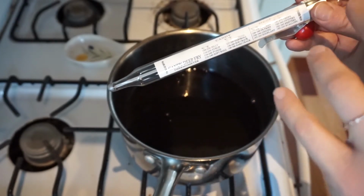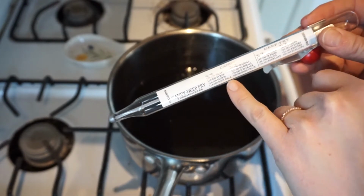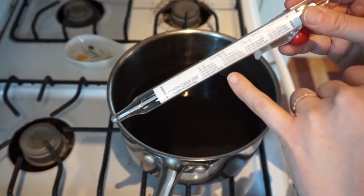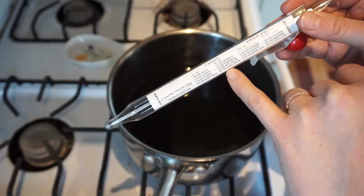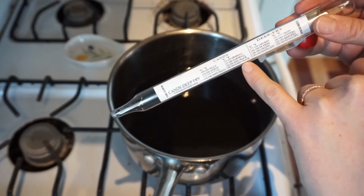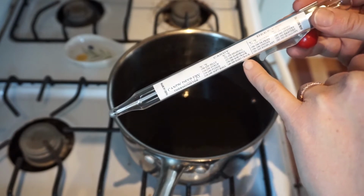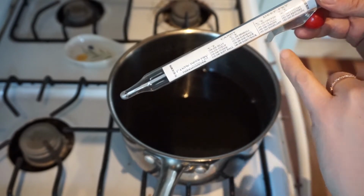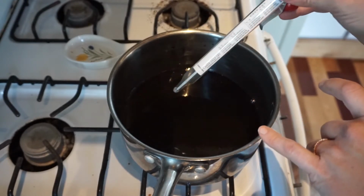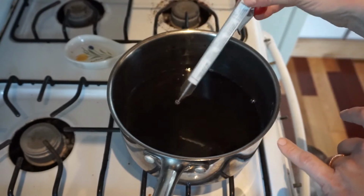When you get to 230 degrees Fahrenheit, you can pour it into a container of choice, a glass container, something that's heat safe. And then after that, you can split it, and you could increase it to the 300 degrees Fahrenheit hard crack stage, and then you'll have hard candies as well. So that's an option that I might do depending on how much syrup I am left with.